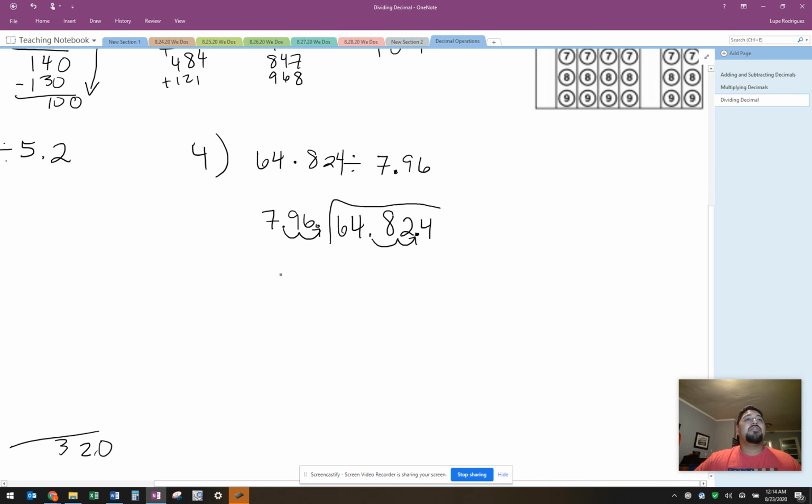So we're actually going to rewrite this. We're going to say 6482.4, and then we're going to go to 796. All right. So let's create some multiples here.